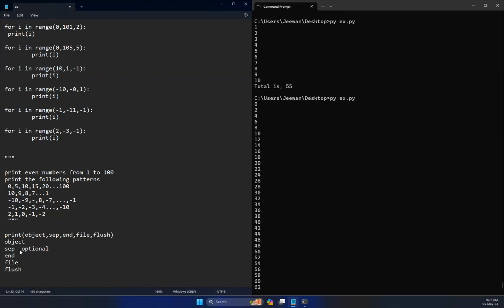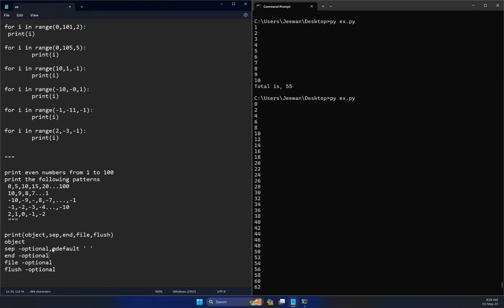There is a default value that applies every time we use the print method. These values are optional. By default, the separator value is a space.